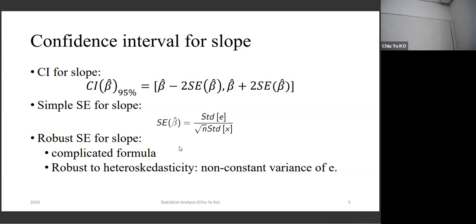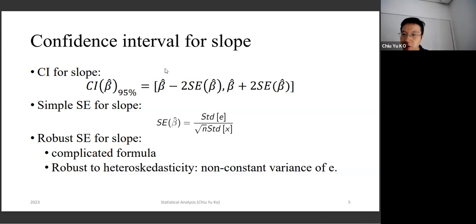And then look at the variation of X. The reason it appears here is because for beta, you divide by the variance of X. Remember how we calculate the coefficient of beta? So if your X variation is larger, then the beta variation is smaller.